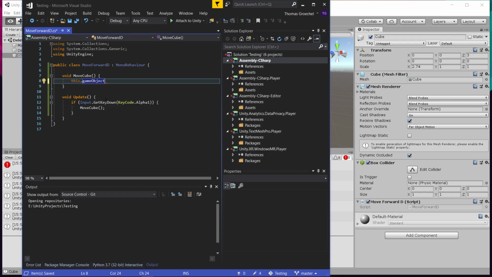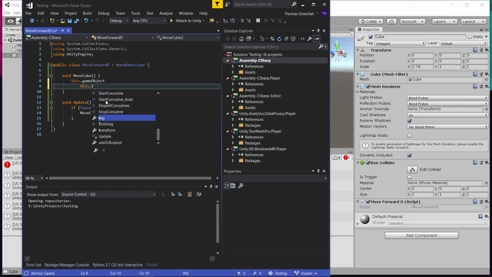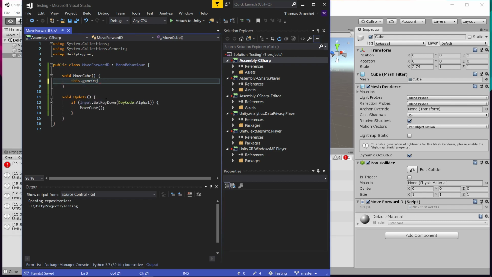Okay. So very, very rarely, something like called a copy constructor. You probably learned it at one point and forgot about it because most people do. You almost never use the word this, or else everything would be like this dot transform, this dot, this, right? And it's very redundant. So if you just type in game object, the this is already there.